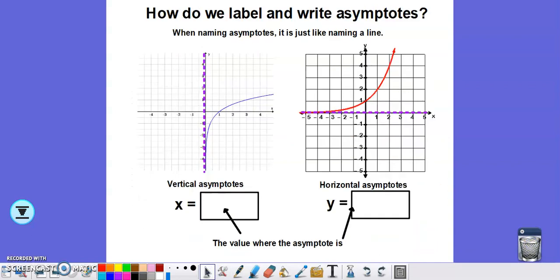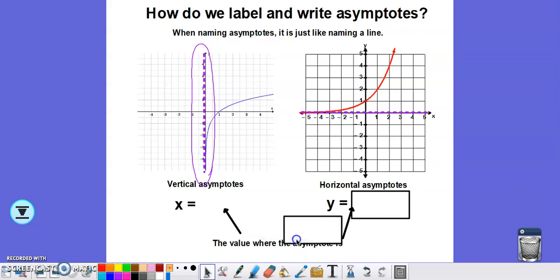When we write an asymptote, we're actually going to write the equation of the line that it's approaching, but never actually gets to. In the case of this logarithmic function, we have our asymptote right here. It's on the y-axis, and that means that I'm going to have x equals 0. For my exponential function in red over here, this is my asymptote. It's actually approaching the x-axis. That's when y is equal to 0. So they're both going to be equations of those lines.